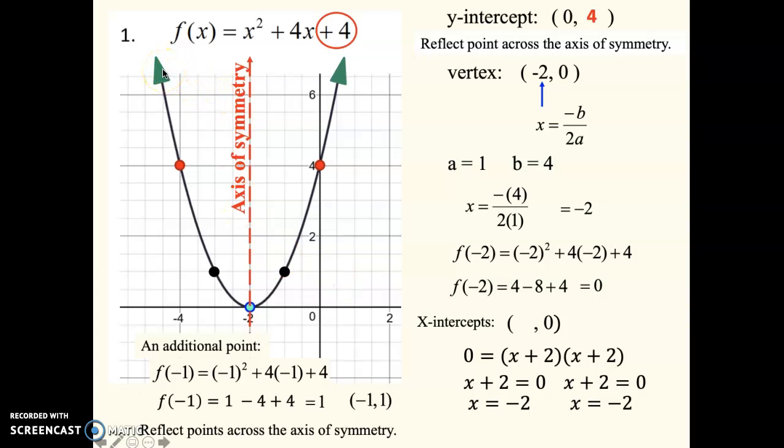If I'm graphing on my own, this is where I'm going to try to draw this curvy shape and put arrowheads at the end of the curve. But just remember, this curve never goes vertical. It's always going to get wider and wider and wider.